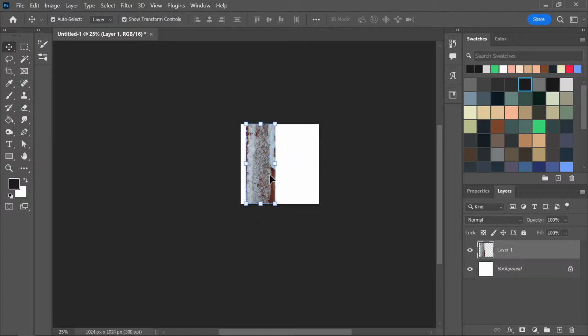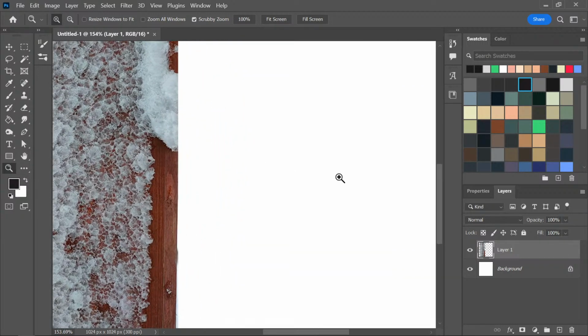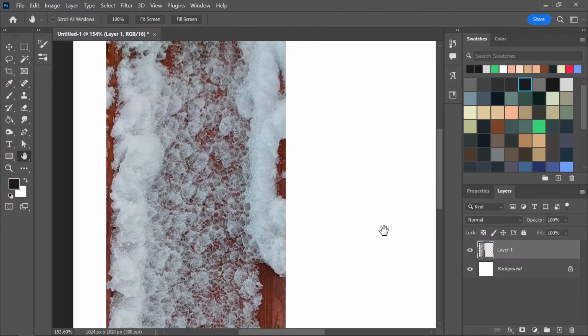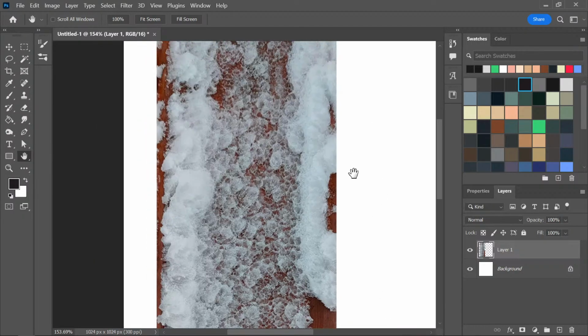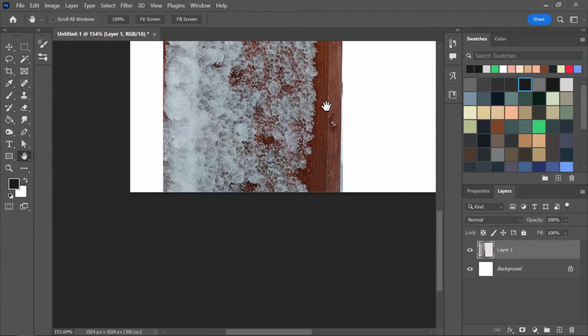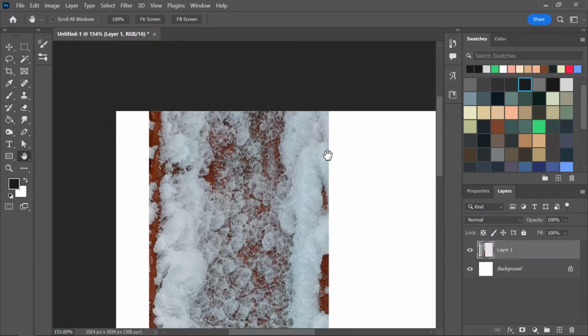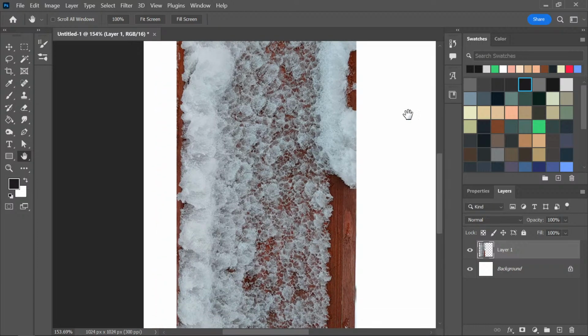Oh, Z. There we go. You can see I still have plenty of texture in there. Now, a couple things to note. There's ice up here, and then there's wood down here. So that's going to be a problem. We need that to be a fluid transition, or just avoid the ice altogether. I mean the wood altogether.